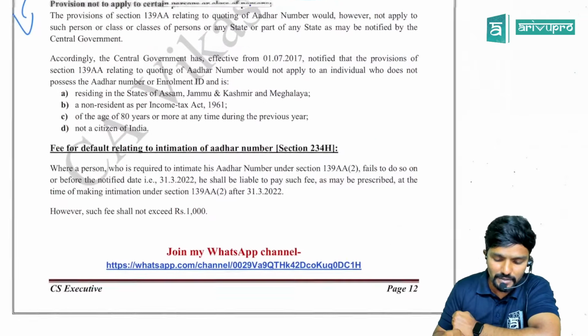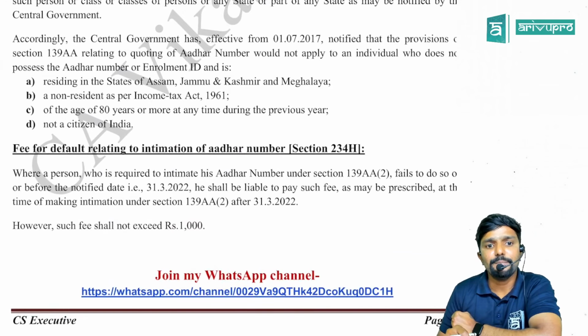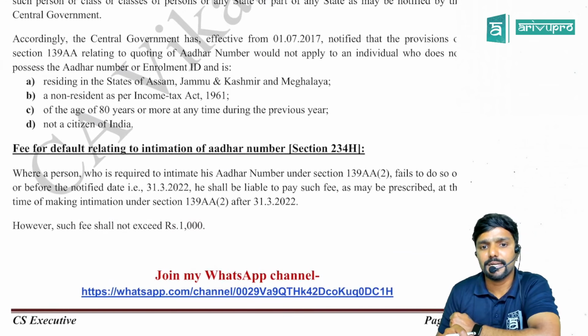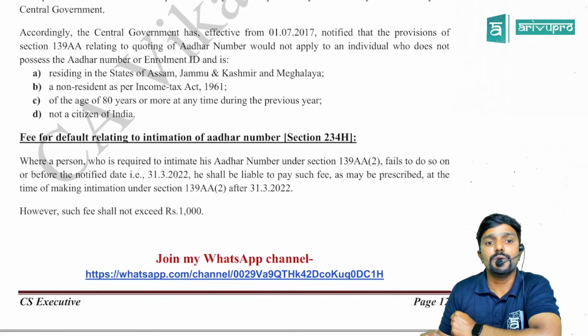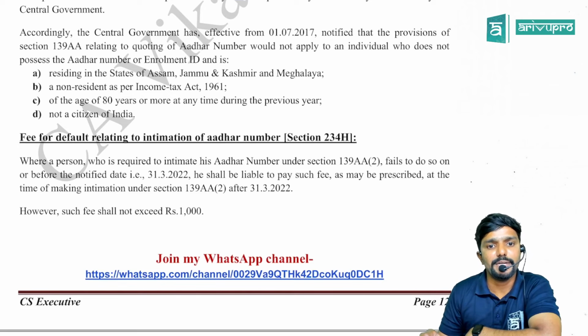And even that fee we have already seen. You can observe, where a person who is required to intimate his Aadhaar number under section 139AA subsection 2 fails to do so on or before the notified date, that is 31st March 2022, he shall be liable to pay such fee as may be prescribed at the time of making intimation.